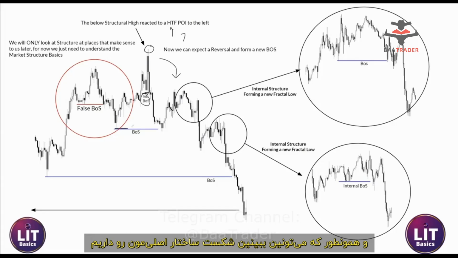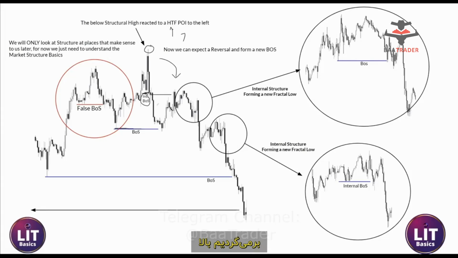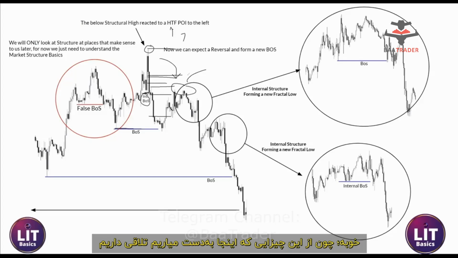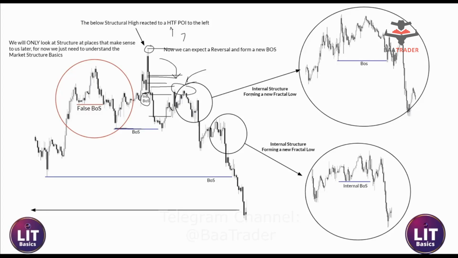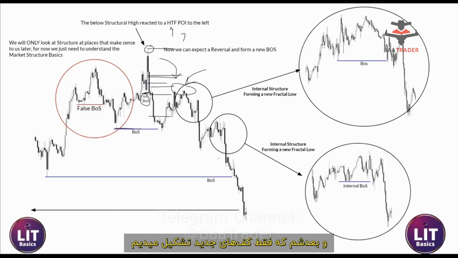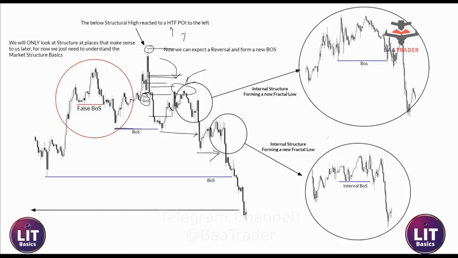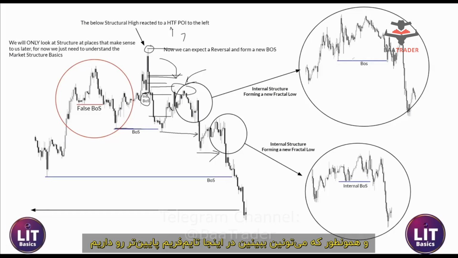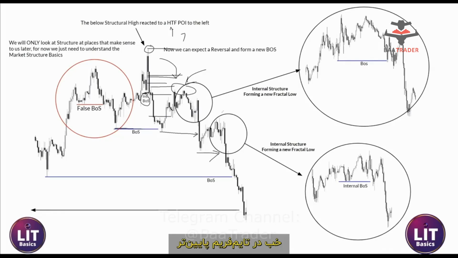And as you can see, we have our main BOS. We come back up, we fill this imbalance. Probably some of you would have been waiting for this. That's fine. We have confluences on where to get in here again, and then we're just creating new lows. And as you can see, we've got the lower time frame here. On the lower time frame, this is also our internal BOS, and you can get in there as well. So that is that one.